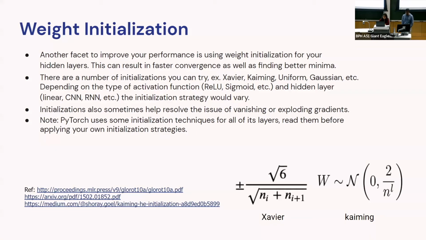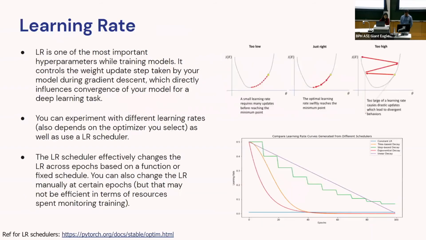And I think for Kaiming initialization, it's just randomly sampling from a normal distribution with zero mean and 2 over the number of incoming connections. That's the distribution you'll be sampling from for your weights for Kaiming initialization. There's more information available in the documentation for PyTorch, and you're free to explore any one of these that are suggested. I believe PyTorch initializes most regular layers with Kaiming initialization.